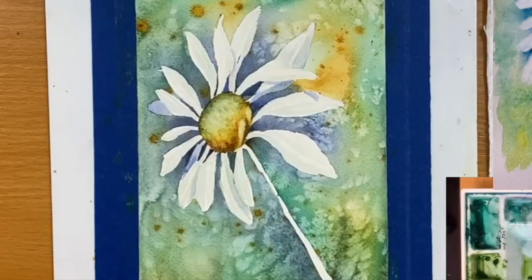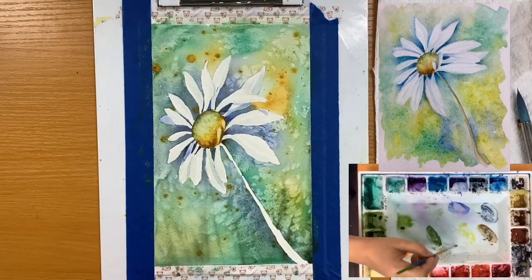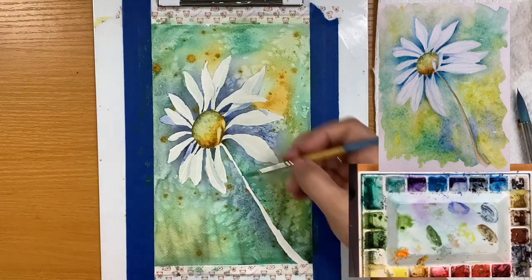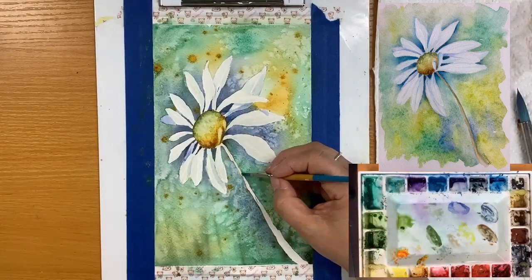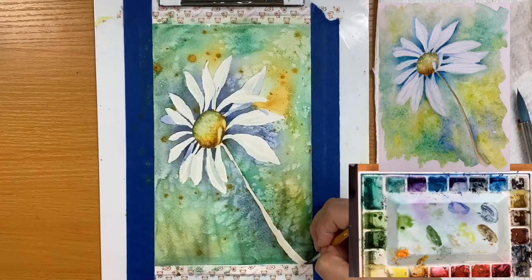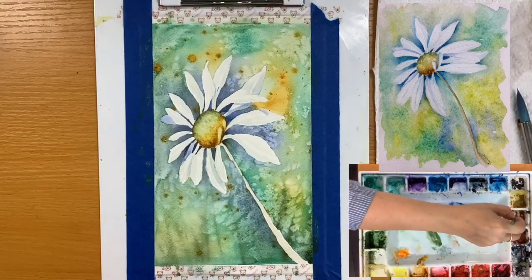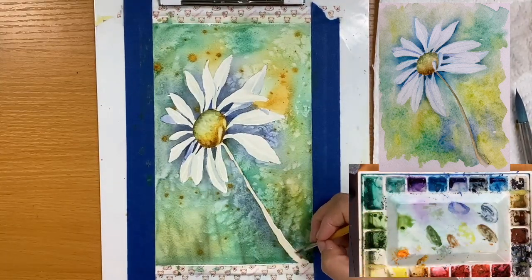Okay, so while we're waiting for this to dry, I want to grab my burnt amber with a lot of water. And I'm going to add this first into all the stem. Then I want to grab again more burnt umber. And I'm going to go on my right side.